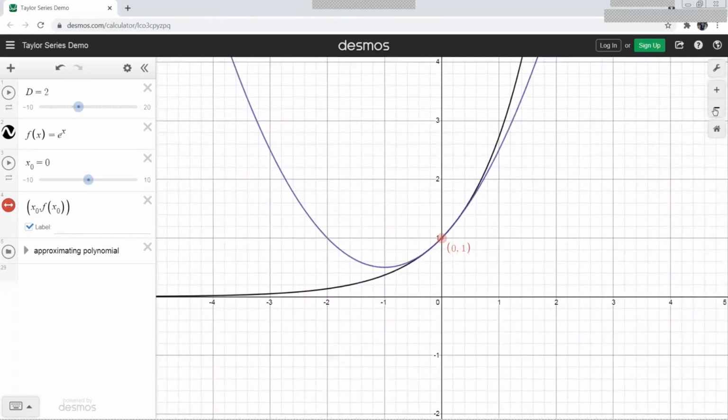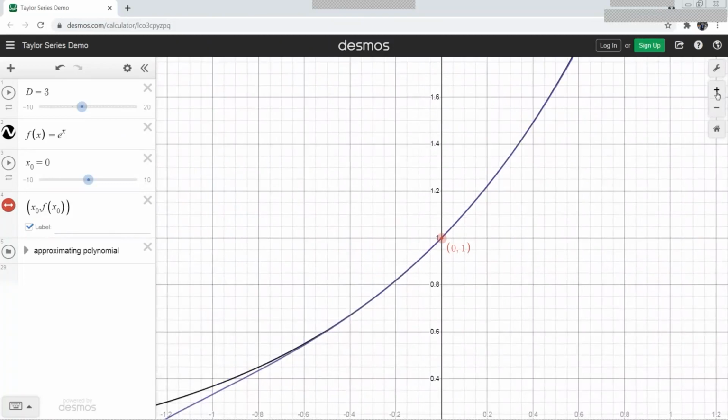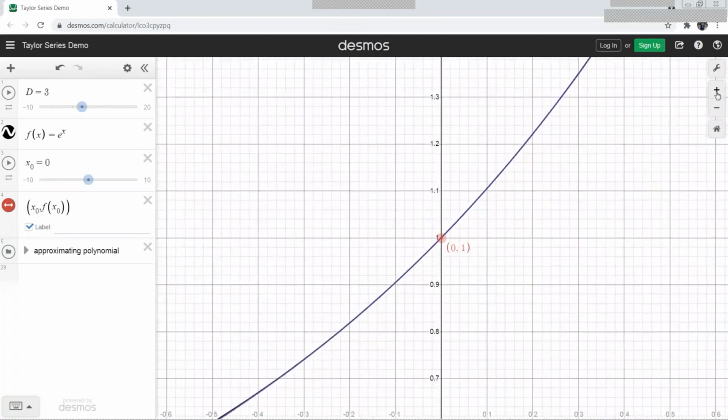Zooming out though, it's still not a good approximation. We can do it better. Let's create a cubic polynomial. And so what I've done now is not only have I made the slope of the tangent line the same at this point, I've now also made the quadratic, or the second derivative, concavity, the same at this point between my function and this polynomial.